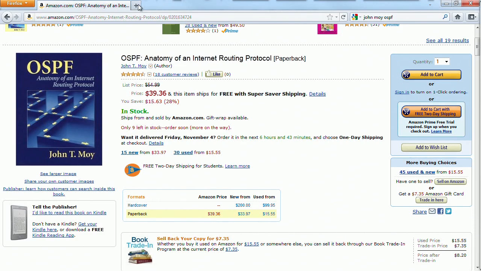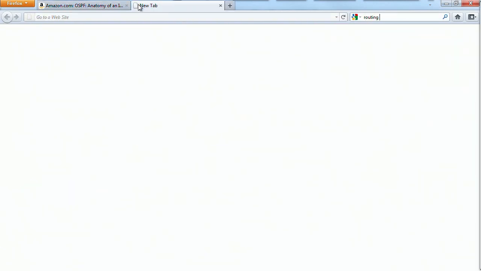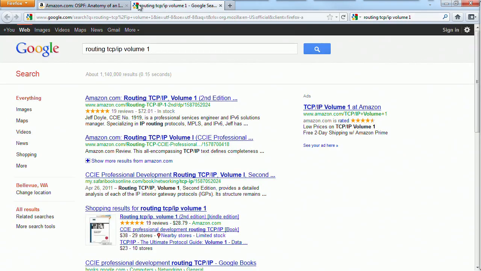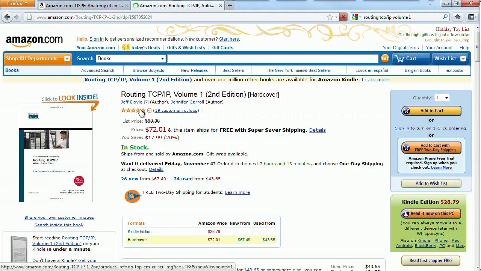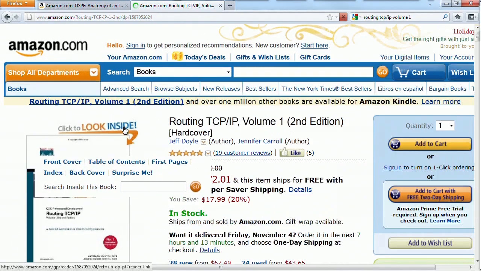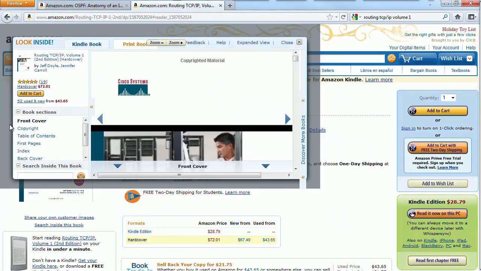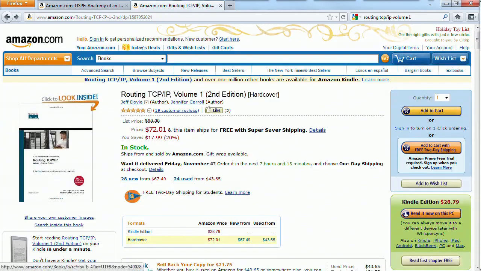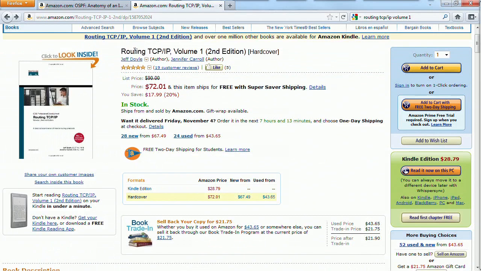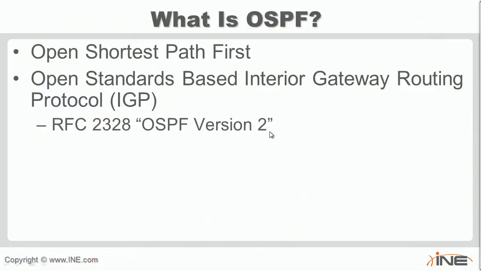The other one that's really good is the Routing TCP/IP Volume 1. This guy here, Jeff Doyle, has a lot of really easy to understand explanations about these protocols. So once you go through the exam type prep stuff, and if you still want to learn more about this, then I would definitely recommend this one. And then also Routing TCP/IP Volume 2 covers BGP, multicast, and some other topics. But otherwise, for the very detailed stuff, we're not going to get too much into the actual packet level format. But if you wanted to see this, you can get that from the RFC.